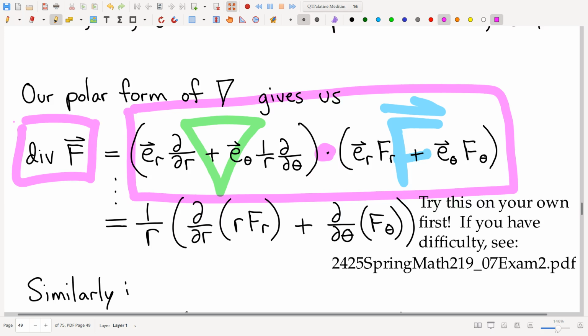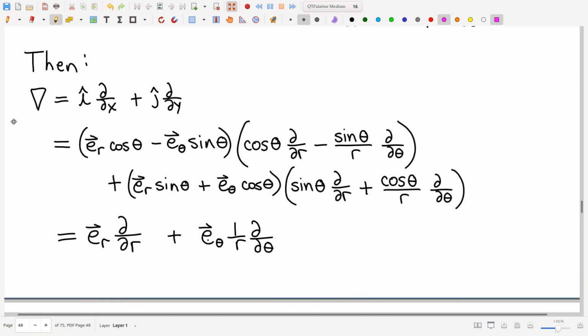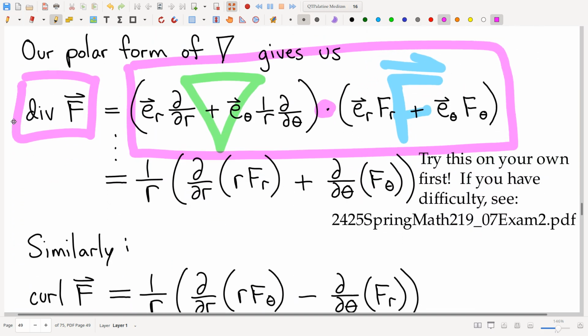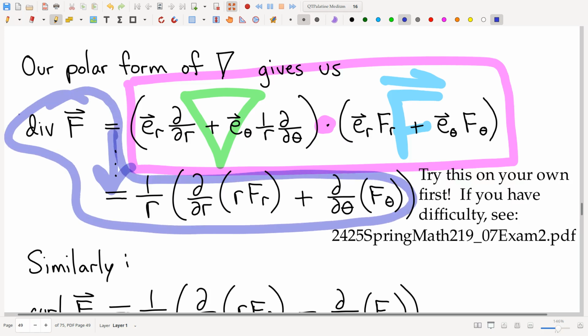And then you can dot it on out, right? And again, now there's a certain amount of plug and chug here. This one is very doable. It is a little tedious. It's definitely more trouble than this was. This is really actually very quick, right? This is a little bit more trouble. It is doable. And I think everyone should try to do this, to work this out and conclude this formula. That is the polar formula for divergence.